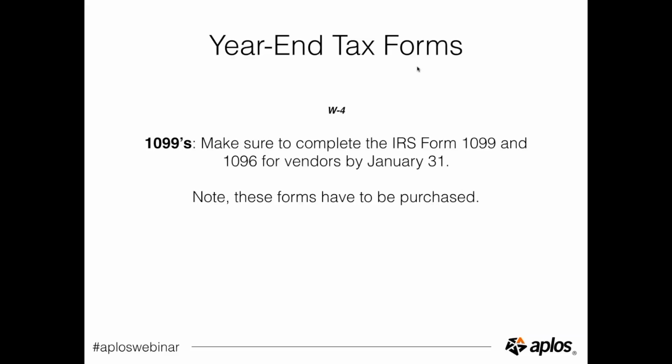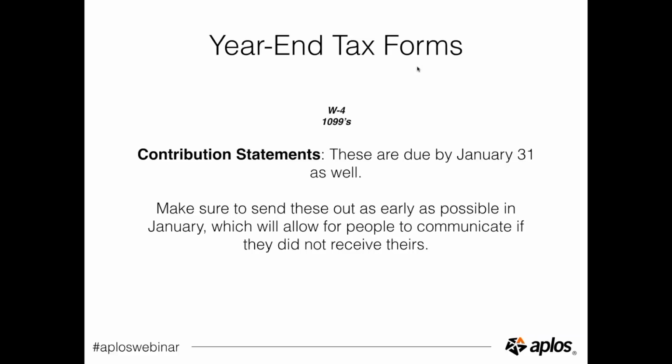And also a note, these forms have to be purchased. I inevitably get this question all the time: can I download these forms? And to my knowledge, you can't. I could be wrong, and I most often am. But to my knowledge, your forms have to be purchased. So you have to go to some sort of Office Depot or Office Max and get those forms. I think some software might be able to e-file them. We can't, but there might be something out there that you can do. But again, to my knowledge, these are paper forms that need to be purchased and completed by January 31st.